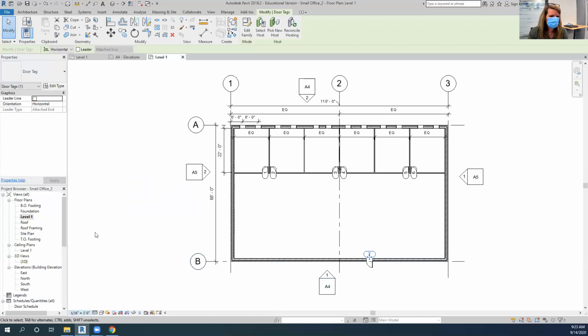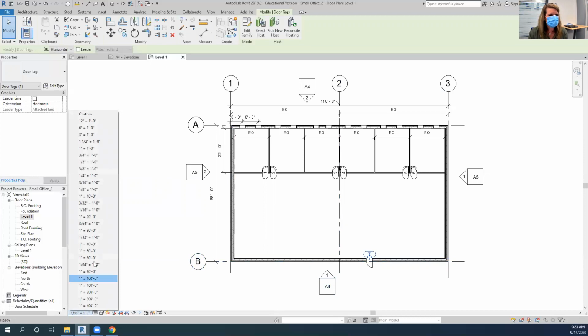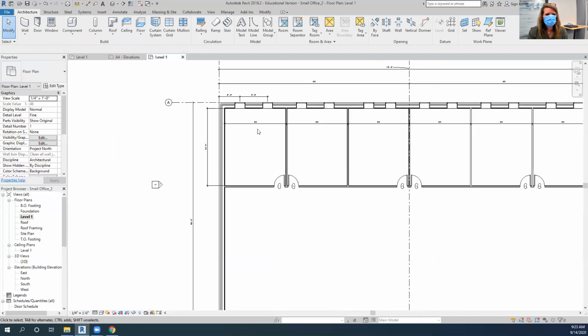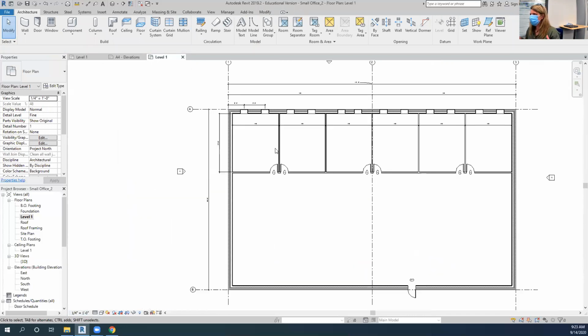So what happens when you adjust that scale, I'm just going to show you what happens when you do 1/4 inch. It gets smaller because of how it gets scaled up for you when you go to print it. If anybody's ever been an AutoCAD user, you always have to make sure, in any of the programs, that the text is going to print to the scale that you want it to.